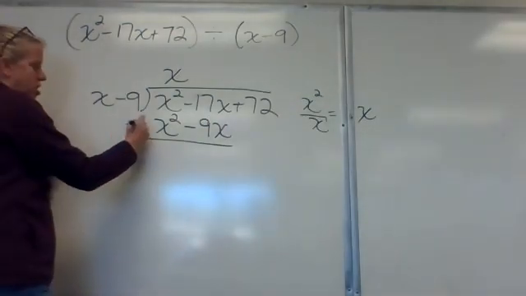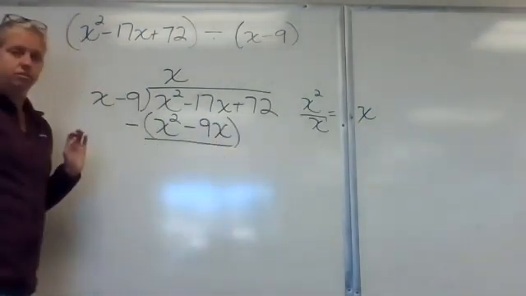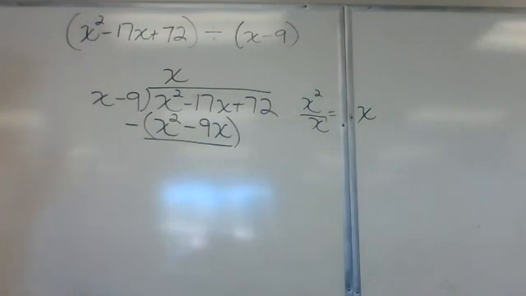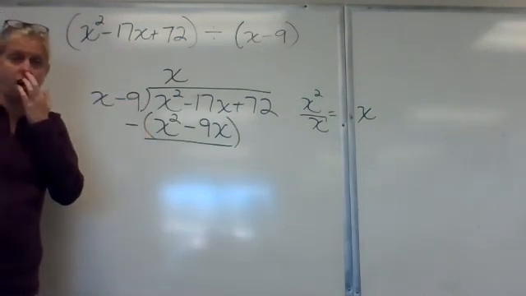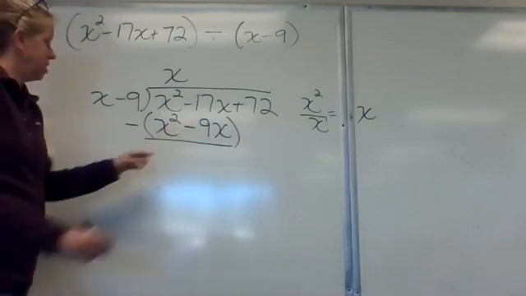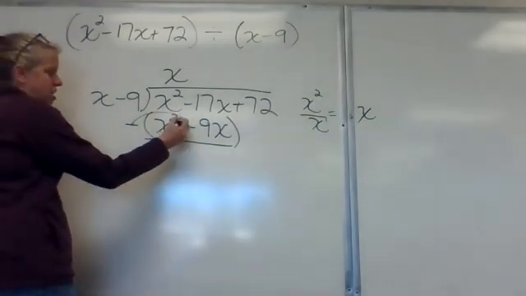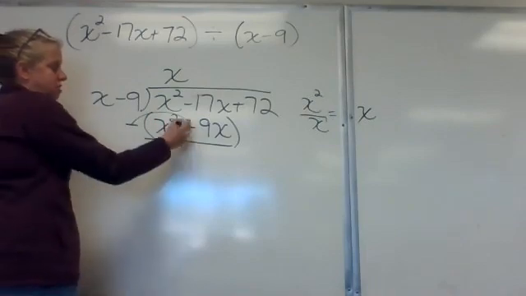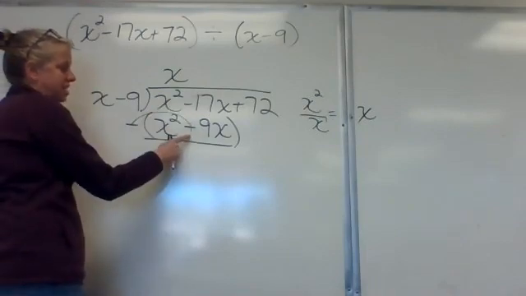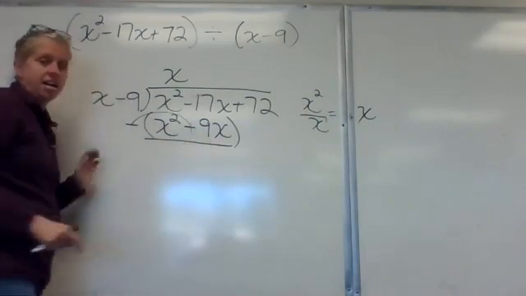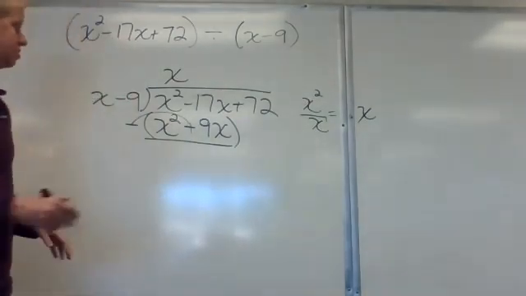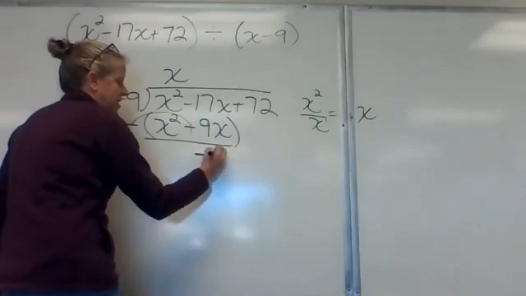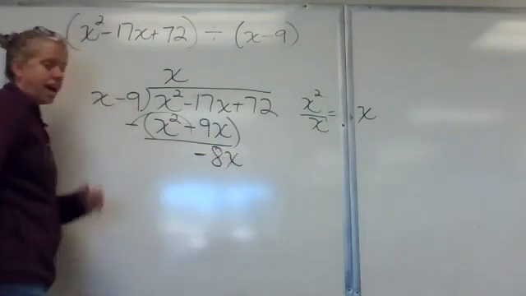And then remember, you are subtracting here. So I have x squared minus x squared, so the x squareds are gone. Again, this minus turns this minus into a plus. So this really says negative 17 plus 9. If you're not okay with that, just type that in your calculator, negative 17 plus 9. That's going to give me negative 8 x's.